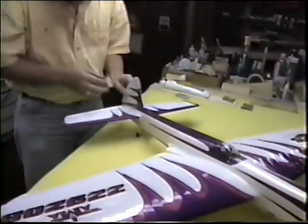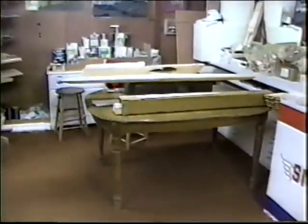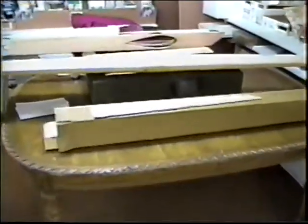Yeah, that came out real nice, in fact. What you want to do is let's try to get a coat of primer on this morning. And while this is priming, Dave brought his other plane down here. This is going to be the new one. I'll go through this later on a tape.